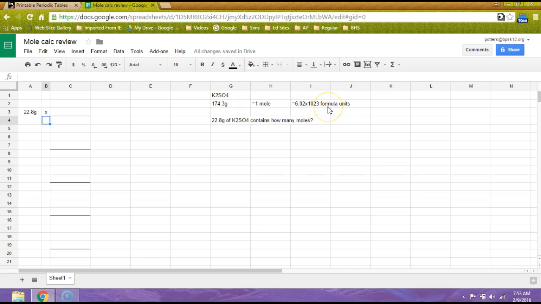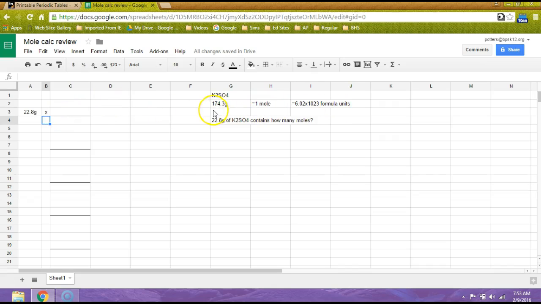It's nice to know how many formula units there are, but in a lot of problems that we're going to be dealing with in Unit 8, what we need to understand is that we use the mole unit because the numbers are going to be more convenient. Instead of having this gigantic 6.02 times 10 to the blah blah blah if it's 1 mole, or some other number of moles, it's way easier to deal with the mole unit and the mole numbers rather than these big gigantic numbers. So most of the problems we will be dealing with will involve going from grams to moles, moles to grams. But again, we still should be able to figure out how many formula units or molecules or atoms that means.